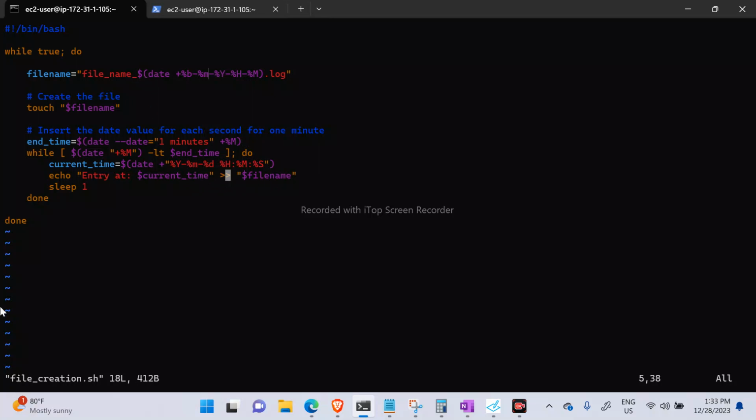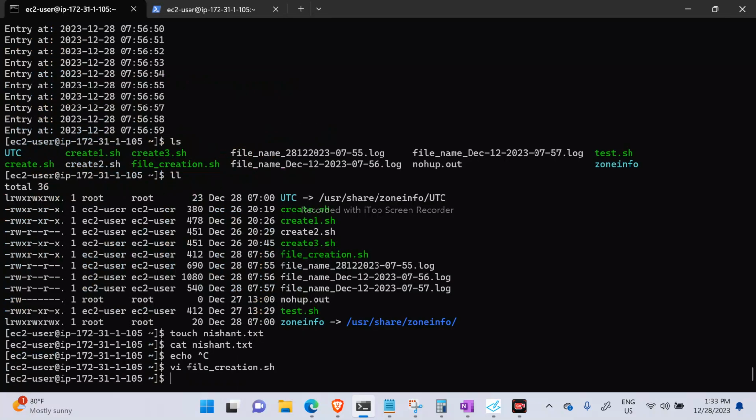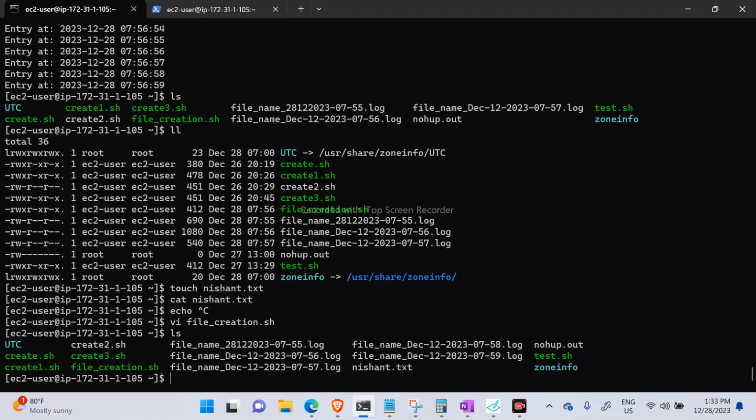What is the file name? This is the file name. If I come here, just a second. So that you can understand what exactly I'm trying to say, I'm just opening this command out of queue. I have created the file name. What is the file name? Nishant.txt, and you have seen there is nothing.